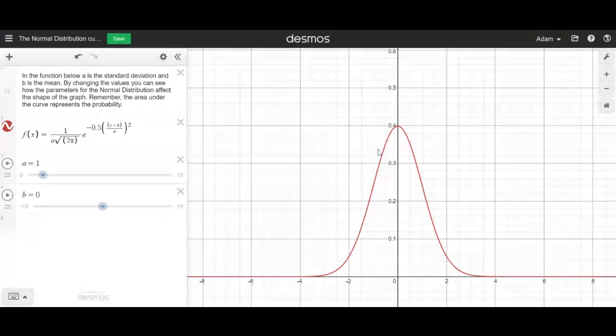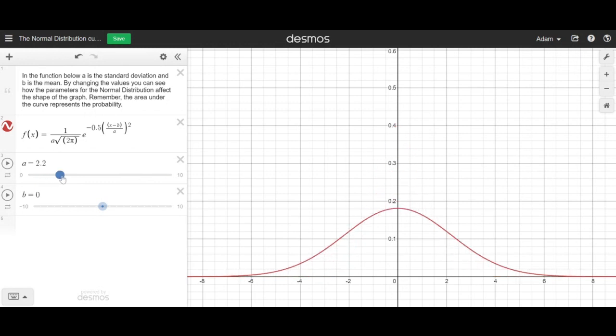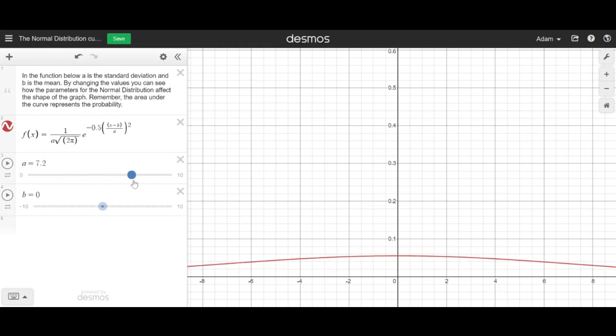So that's what happens when you change the mean. Now, what about the standard deviation, which is A? Watch this. Here I'm increasing it. Standard deviation has to be positive. We're making it bigger. You could see the graph is getting flatter. Let me zoom out a bit.